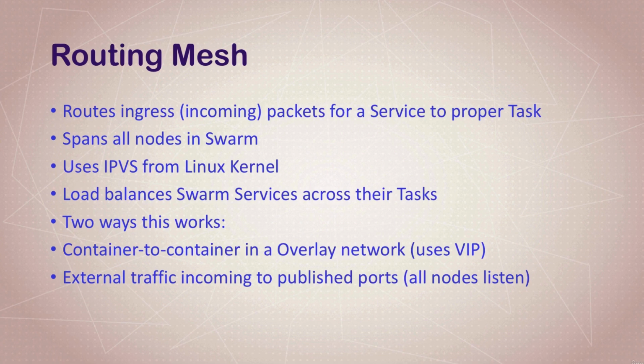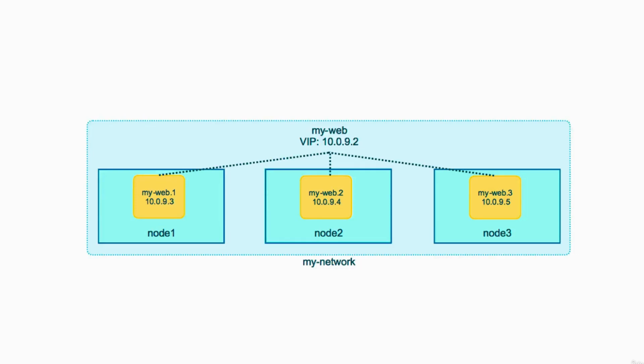So let's see a diagram of how this might work. If I created a new swarm service and I told it to have 3 replicas, and it created 3 tasks with 3 containers on 3 nodes. Inside that overlay network, it's actually creating a virtual IP that's mapped to the DNS name of the service, right? And the service by default, the DNS name is the name of the service. So in this case, I created a service called my-web, and any other containers I have in my overlay networks that need to talk to that service inside the swarm, they only have to worry about using the my-web DNS. And the virtual IP properly load balances the traffic amongst all the tasks in that service.